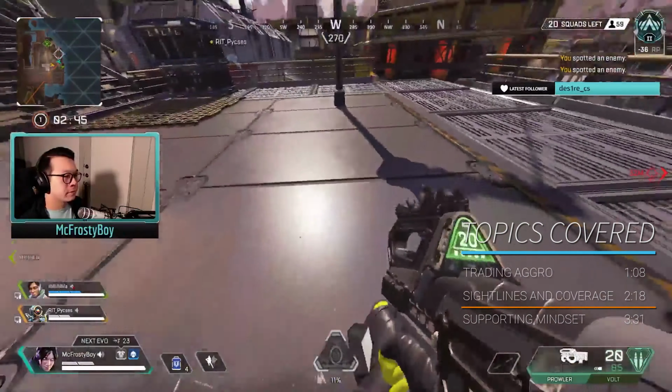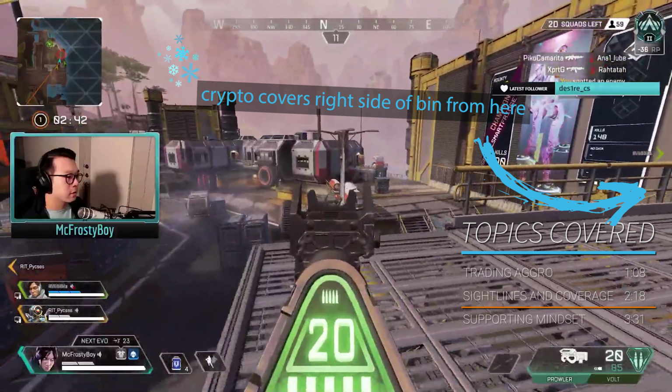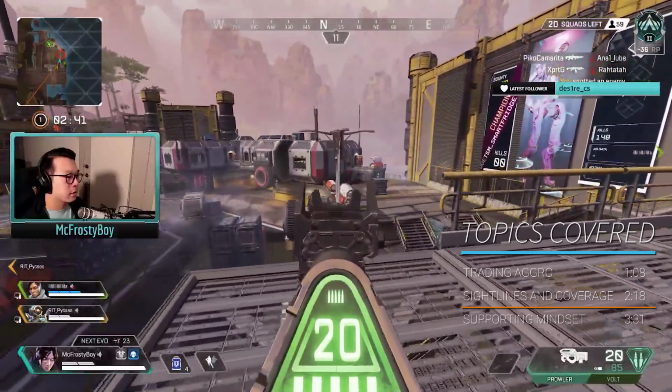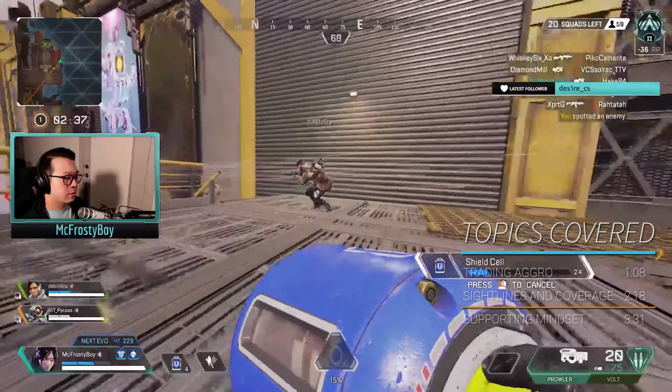Our next example demonstrates how we can use our team's collective sightlines to achieve more option coverage over the enemy. At the start of the clip, I establish a foothold at the top of the stairs and get some damage on the Caustic. Knowing that Crypto, played by our friend Illy, is falling behind, I swing out to the left so that it's easier for Crypto to occupy the sightline at the top of the stairs.